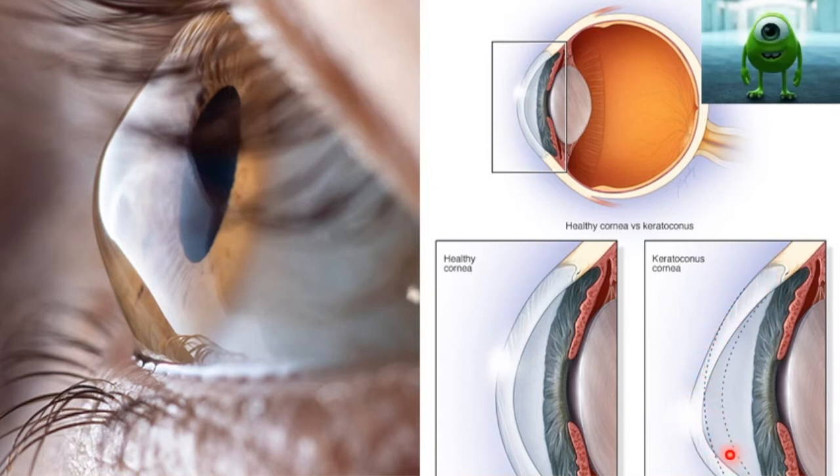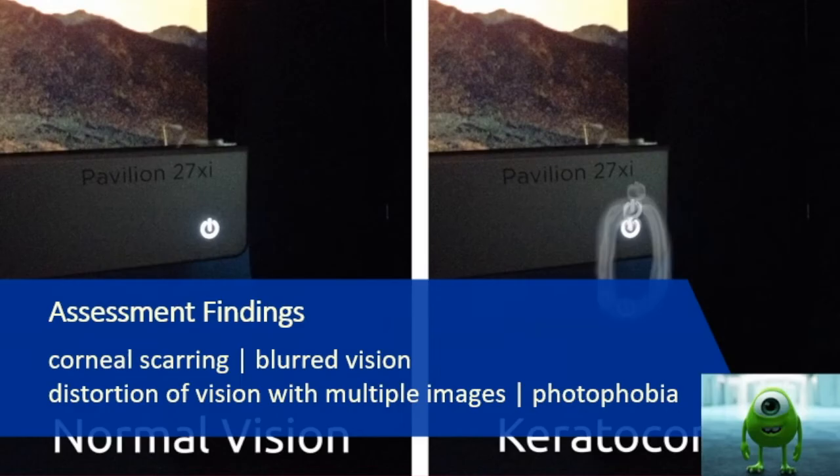So what happens? There is progressive thinning. Okay, the part of the cornea that protrudes here would be thin, and then the tendency is that there will be astigmatism on the part of your patient. So hence your patient is having a corneal problem plus a refraction problem. Now, what are the assessment findings for this patient? So the signs and symptoms of this patient will be like that of your astigmatism.